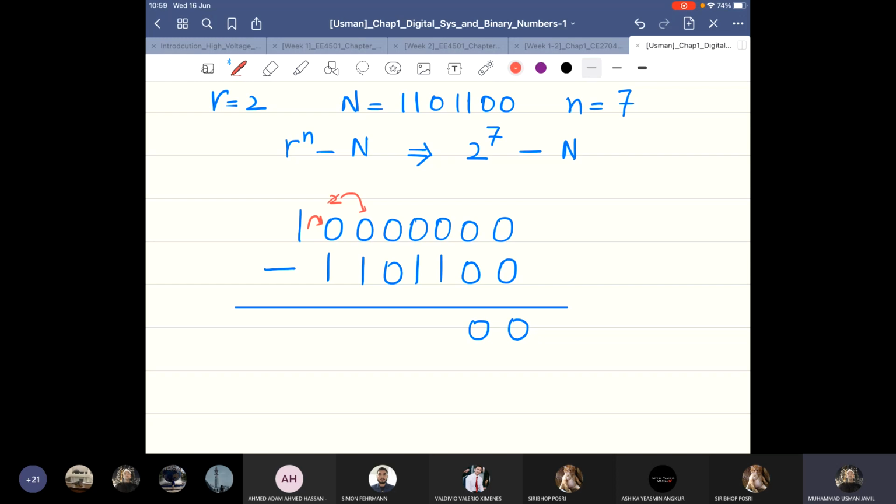Then remaining here is 1. So this is again 2. Because this one is 0, this one moves here. So it is again 2, and this one 1. Then this 2 moves carry here. It is again 2, remain 1 here. This 2 moves here, so it is again 2, and this one is 1. Oh sorry, we went very far. Yeah, so this one is 1. So now this 2 minus 1 is 1.